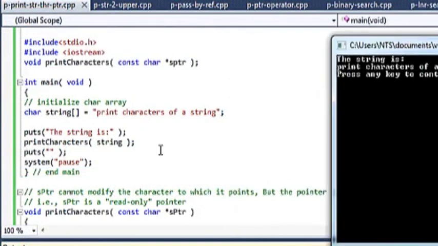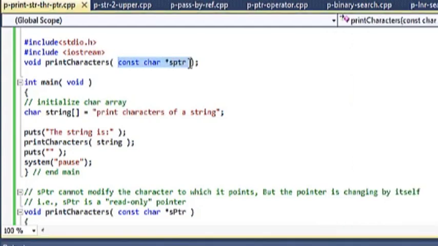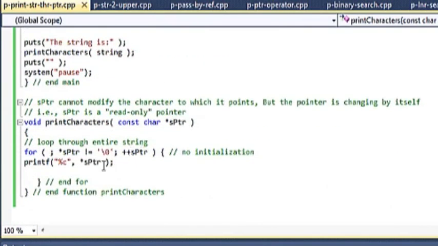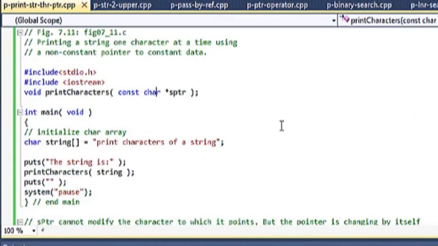This seems to be a very simple program, but the important point is that just concentrate here that this is a const char sPtr. This means that this character pointer to the character that you are declaring to access the data, this data is a constant data. If a system tries to modify this data in this function, then the system will display an error message. And how it will display an error message?